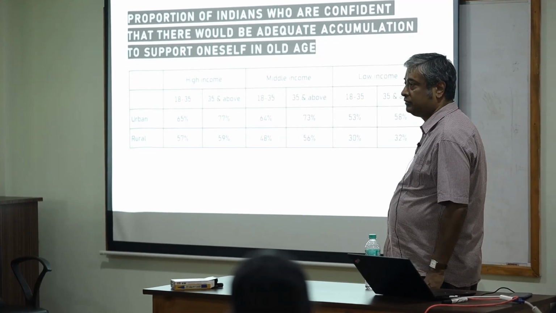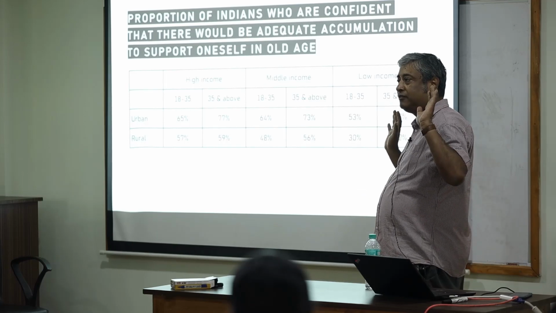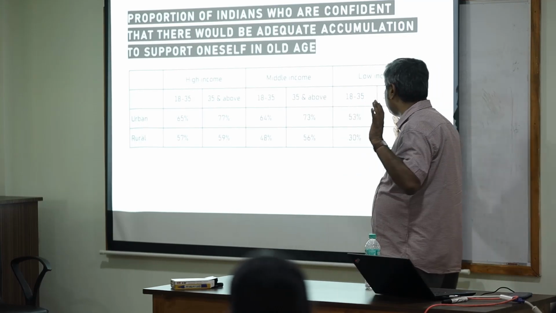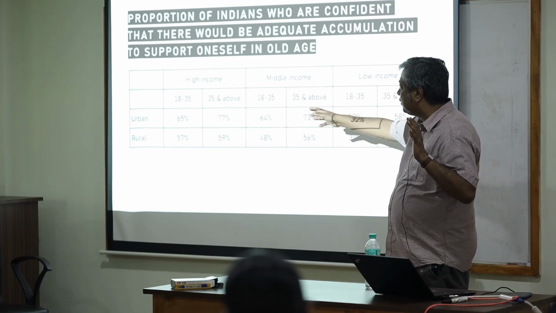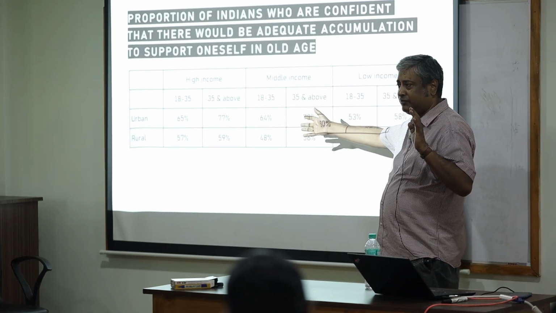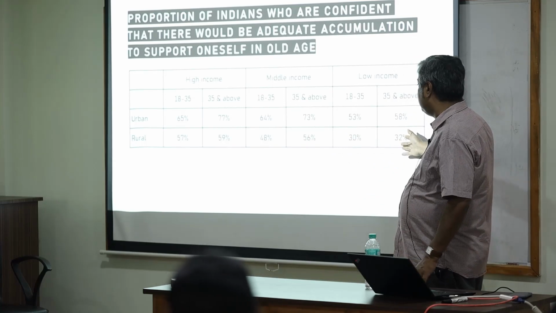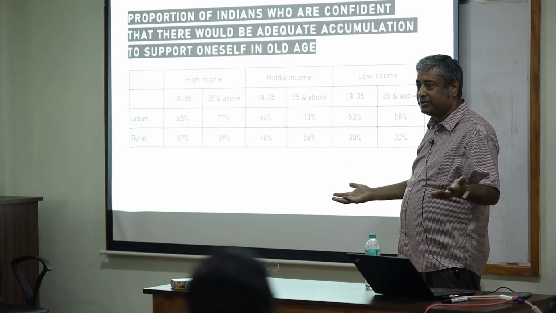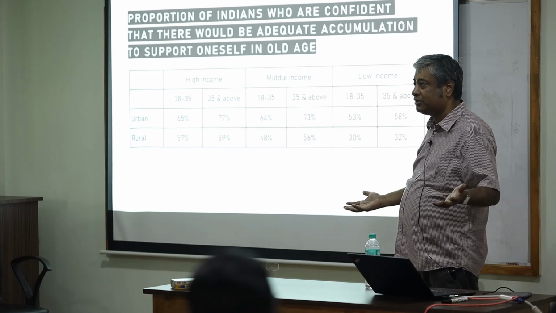How confident are you that you will be able to save enough? How confident? Just forget about high income. They are more or less 50-60% confident. Look at the low income. Low income is the bulk of India, no? I mean, 60-65% of India would be low income. 70% of India would be low income.